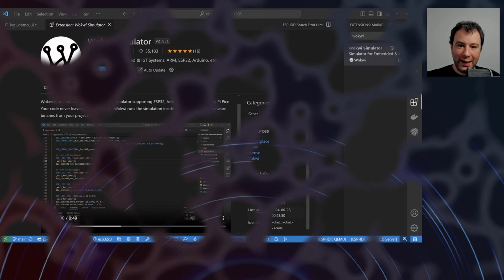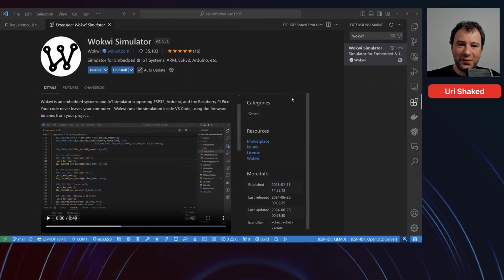Up to this point, we have seen 3 IoT simulation examples, and they all run in the browser. Now, this is great if you want to quickly prototype something or you want to share your project with friends or colleagues. And it's also great for classrooms and workshops and other educational use cases. But what if you want to work locally and use your favorite development tools like Git and your favorite IDE? Enter Wokwi for VS Code.